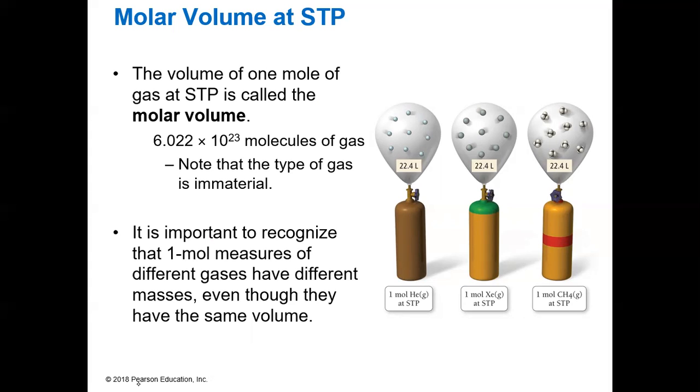So just like for elements and molecules, 1 mole of something has Avogadro's number of pieces, but that never means that it weighs the same. Okay, and that's what this second bullet point is telling you here. In a gas, they will have the same volume because it's the standard molar volume, but it won't be the same mass. Okay, but I think we know that.